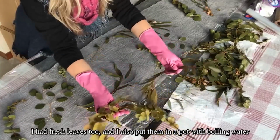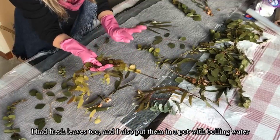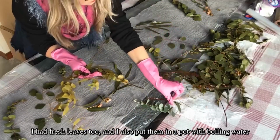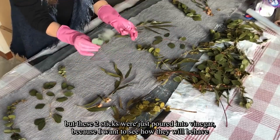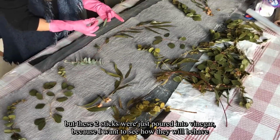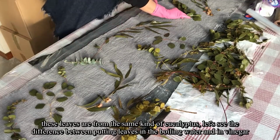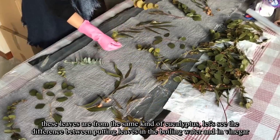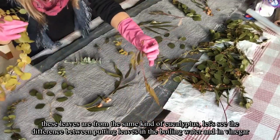I had fresh leaves too, and I also put them in a pot with boiling water. But these two sticks were just poured into vinegar because I want to see how they will behave. These leaves are from the same kind of eucalyptus. Let's see the difference between putting leaves in boiling water and in vinegar.